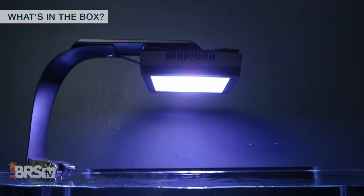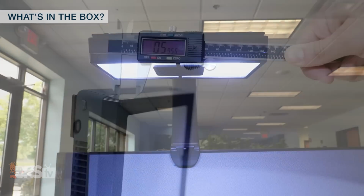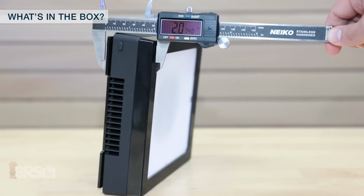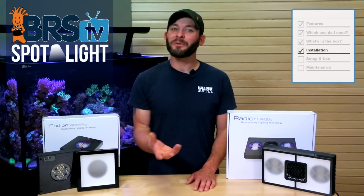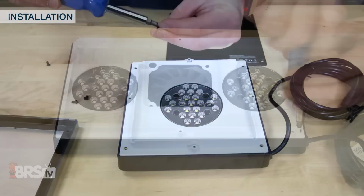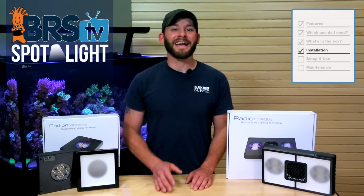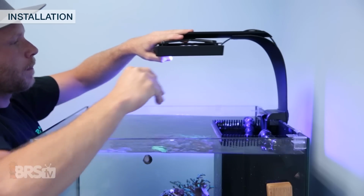Each diffuser will share the same length and width dimensions as their respective XR15 or XR30 and is just over a ½ an inch thick, meaning that the total thickness of your Radion goes from 1½ inches to only 2 inches. As I just mentioned, the only hardware you'll need to install the diffuser is already included on your Radion light fixture, meaning the only thing we'll need to add one onto our Radions is a Phillips screwdriver. Although these may be easy enough to install while the lights are still mounted, to avoid dropping anything in the tank and to make it a little easier, you may want to unmount the lights before getting started.